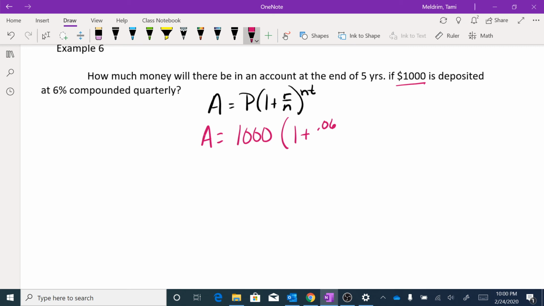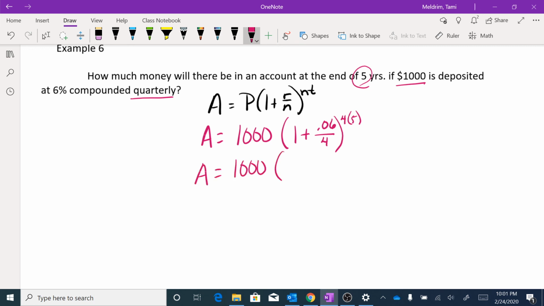So 4 times 5. So let's go ahead and try to work this problem out, making sure you put it in your calculator correctly and everything. So we have our 1,000. In the parentheses, I would put the 0.06 divided by 4 equals, and then plus the 1 to it. Okay. Now you can do it other ways if you continue using all these parentheses. Just make sure you know how to use your calculator correctly. If you want to do it that way and you can get the right answer, then that's just fine.